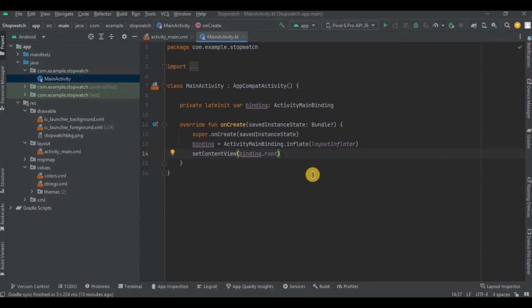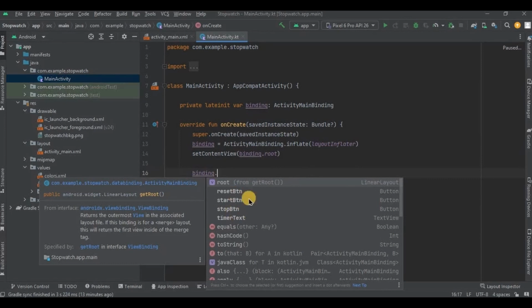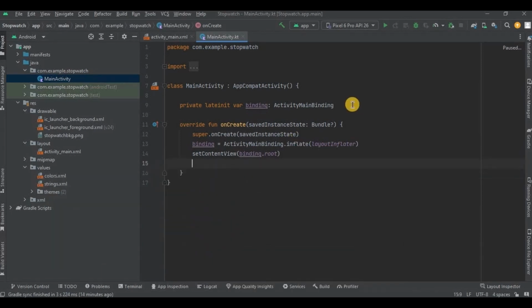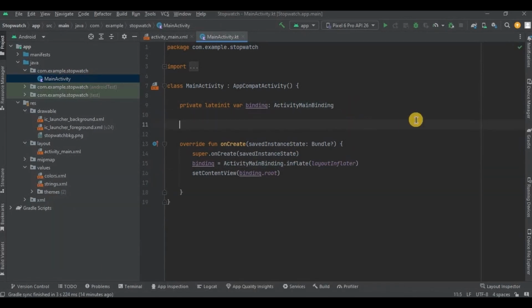So if you are still not aware what is view binding, let me quickly tell you in short that it directly accesses the elements from the respective layout file, that is our activity_main.xml. So we don't need to declare or initialize elements every time. All you have to do is write binding dot and all the list of elements will be present. Clear, right? Next, step number 2 and the very important step, that is to deal with handler and runnable.